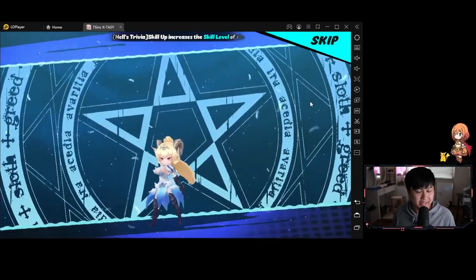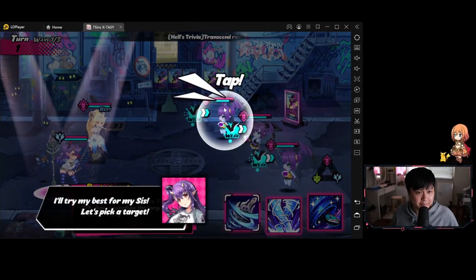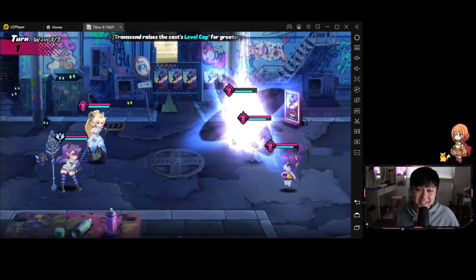Oh wow. Wait, it's 3D chibis? What the frick? It looks like Dragalia Lost. Is this where all that budget went? All right, let's give this a shot. We're gonna tap on this and then we're gonna tap on a character. I feel like I've played a game like this before.